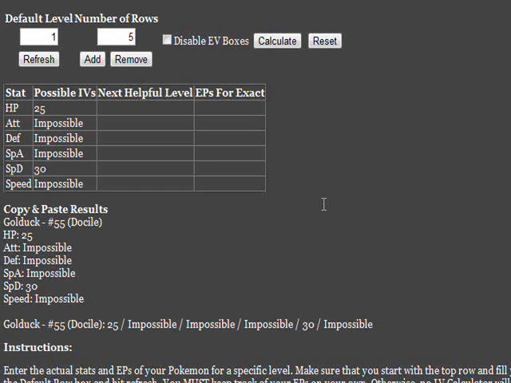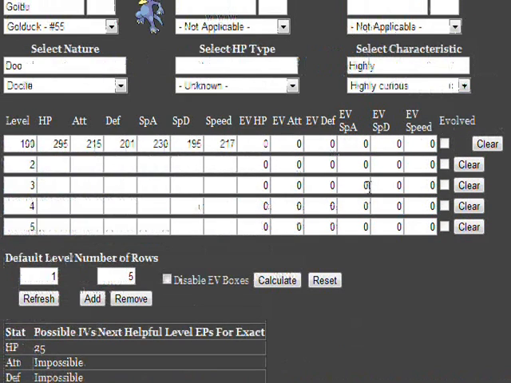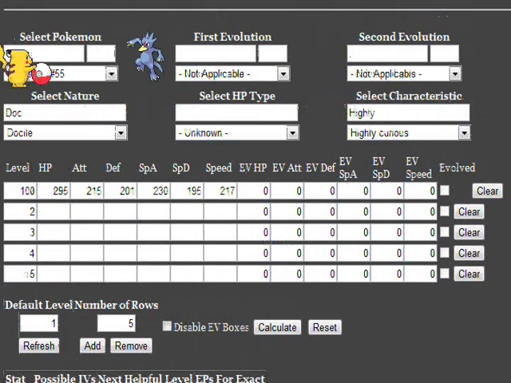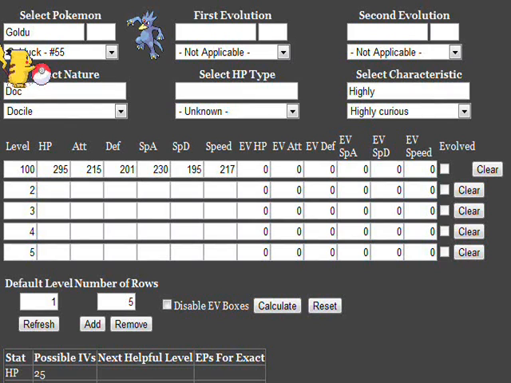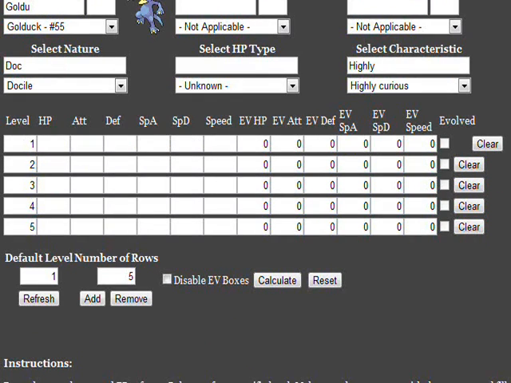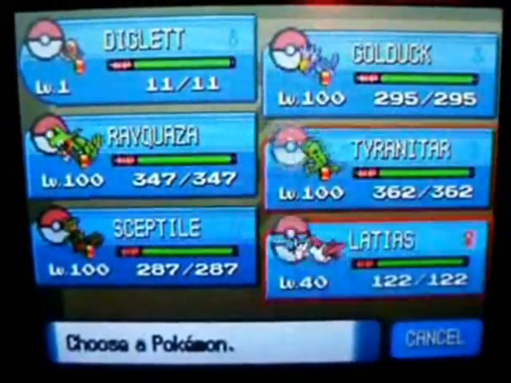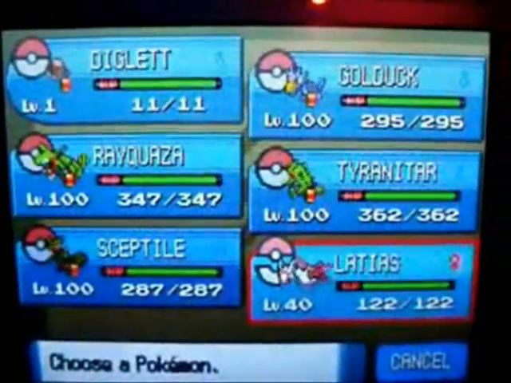In this case, it's the wrong EVs because you gain EVs by battling Pokemon. So, because he's level 100, he's battled a number of Pokemon. It's impossible to count how many he's battled unless you've purposely trained him a certain way. So, you need to get a Pokemon where you do know his EVs in order to find his IVs.